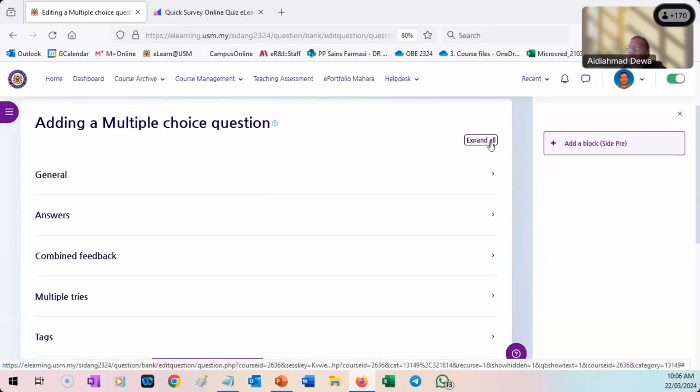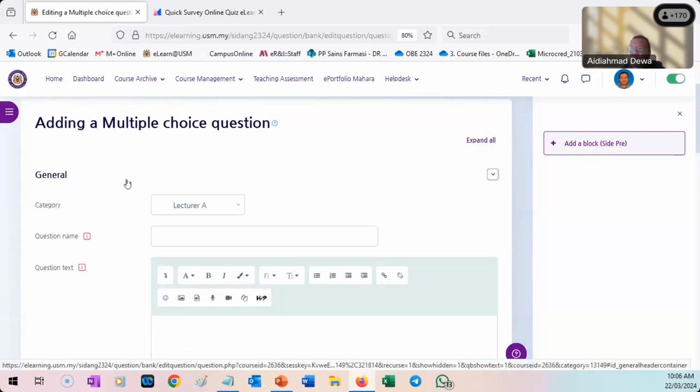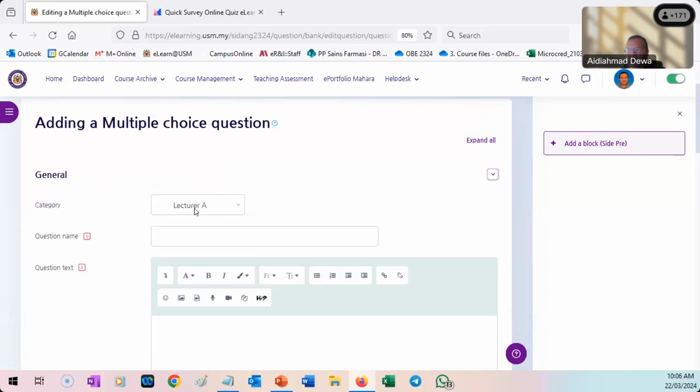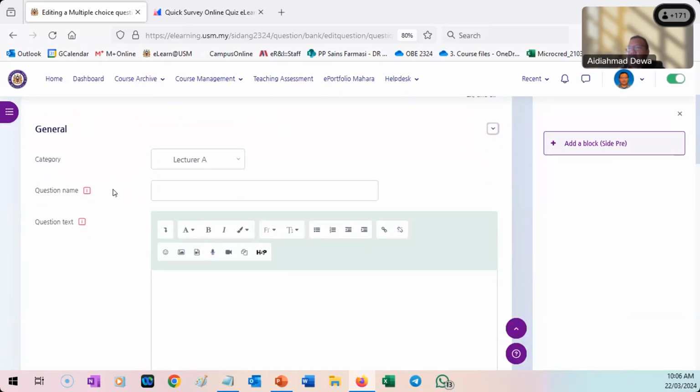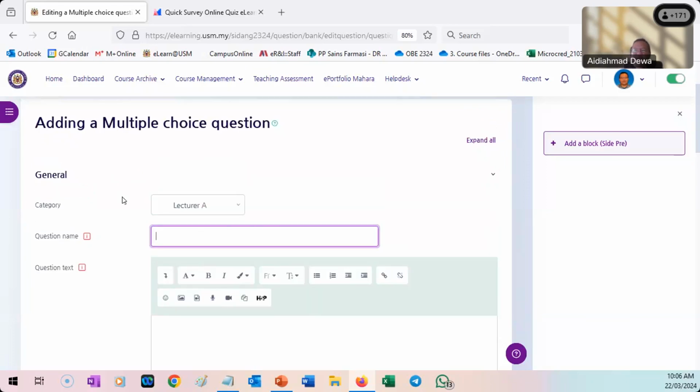Okay, so let's go to the first one, general. Remember, I want to add a multiple choice question into the category lecturer A. So I'm at the right category now. The question name. Usually, my suggestion to you is that it's good to have a standard coding.